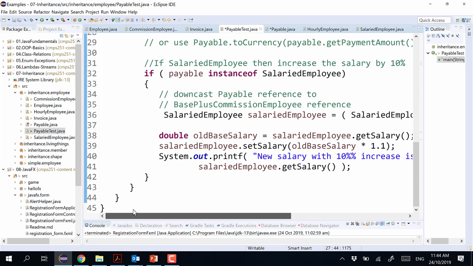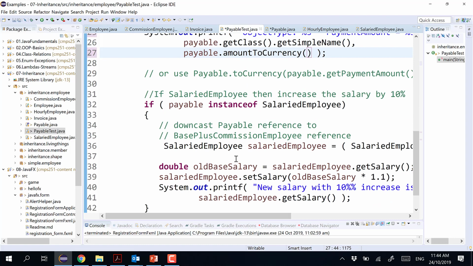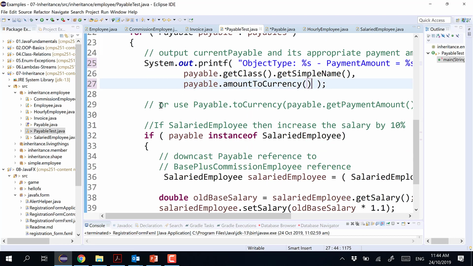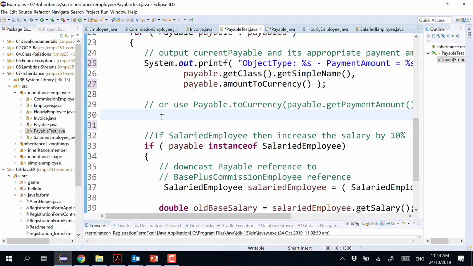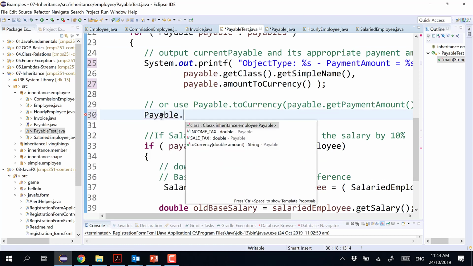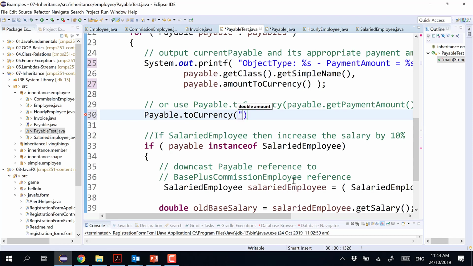So in here, for example, I can just come and say Payable, remember Payable, dot, you see here, these are my static attributes, and this is my static method. And I can give it, for example, 50. And it will display it to me as Qatar Riyal, QR space 50.7. Yeah, I can do this as a static method. Okay, so I hope it's clear.